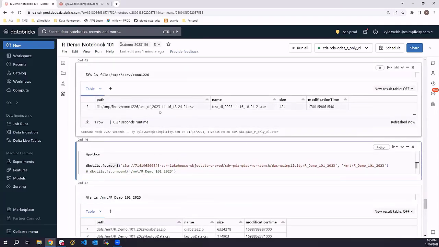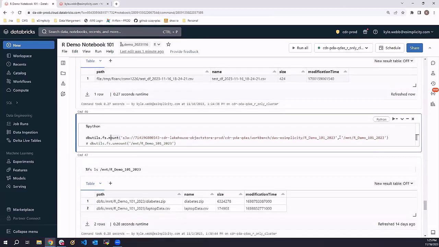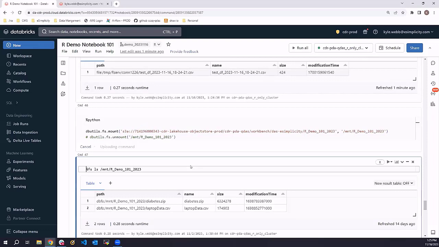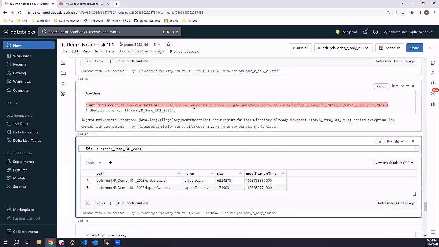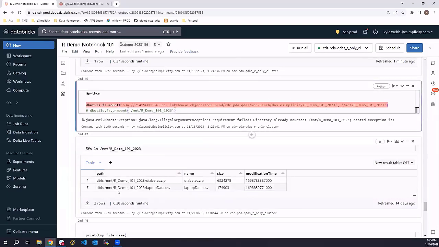So I've written the file here. Now I'm going to mount to the workspace location that I want in order to transfer my file. This S3 path is basically designating the area I want to work in, and I will mount directly to that area. So I'll run that now. Oh, I'm already mounted. I could unmount and then remount, but this mount already exists is what it's telling me, because I've run it before.